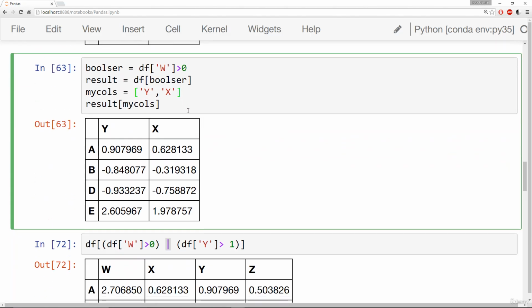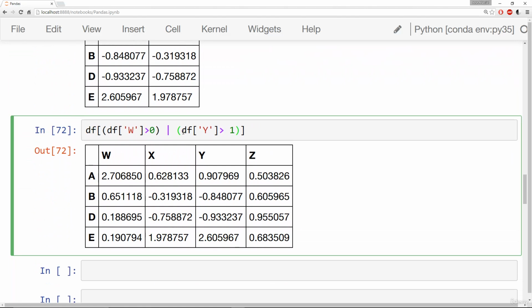Then, scrolling down, if we wanted to do multiple conditional selection, you could use an ampersand or a pipe operator. You cannot use Python's built-in and or or operators because of the ambiguous values in a truth series. And then remember to use parentheses to separate each conditional selection statement.